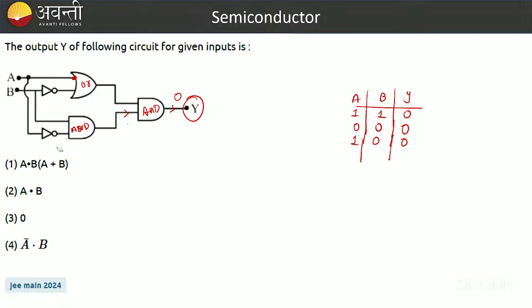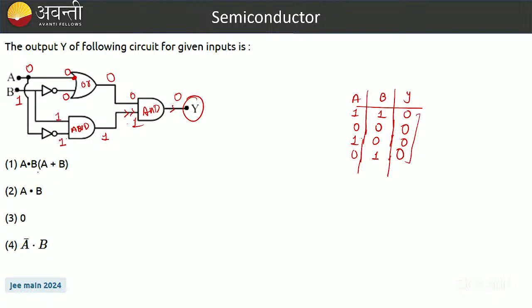Now the only input that we are lacking is 0 and 1. If A is 0 and B is 1, then 0 will come here as 0, but 1 will also come here as 0, so it will provide you 0. 0 from A will become 1 here. 1 is also 1, so it will provide you 1. Got it? Now 0 and 1 again coming here, so it will give you 0. So for all the inputs of A and B, it is giving you a 0 value.